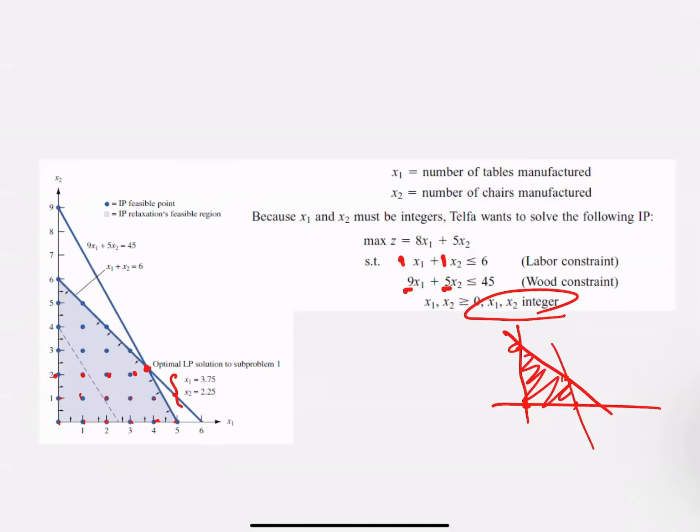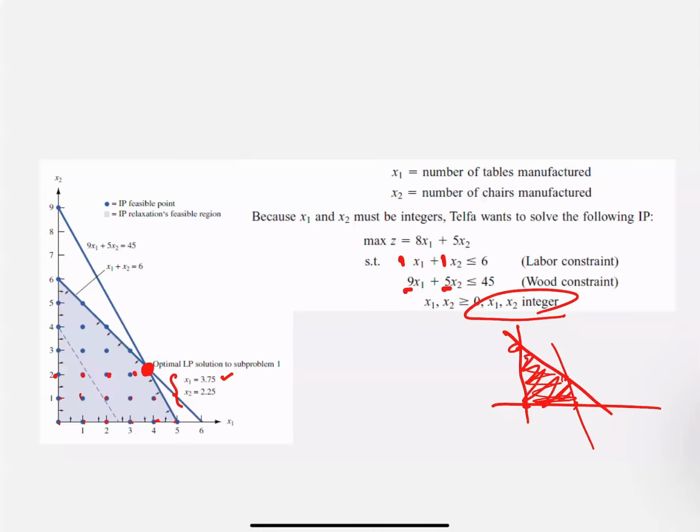So branch and bound, the way it works is, first you pick either x1 or x2, one of these variables that does not have an integer solution in the optimal. So step 1, basically, I solved the LP relaxation, which is this whole region, and I found this point to be optimal. That point is not integral. So what do I do next? I pick one of these 2 variables, x1 and x2. I'm going to pick x1.